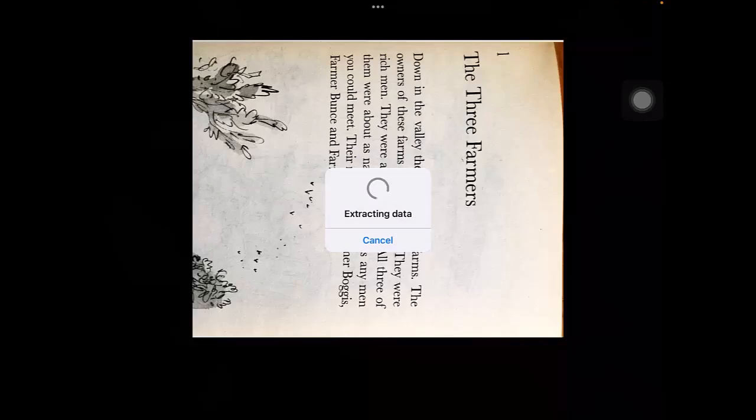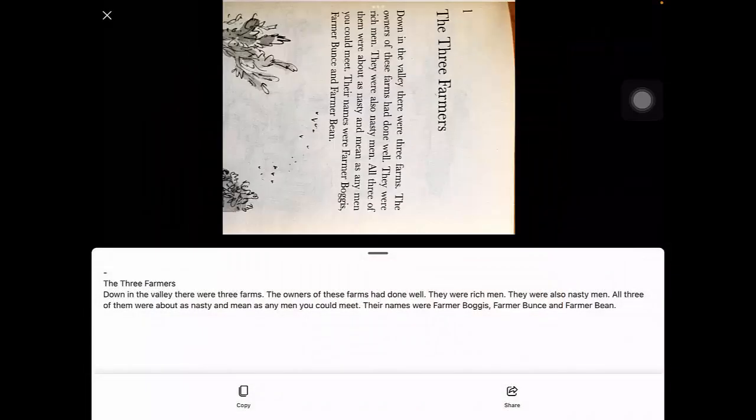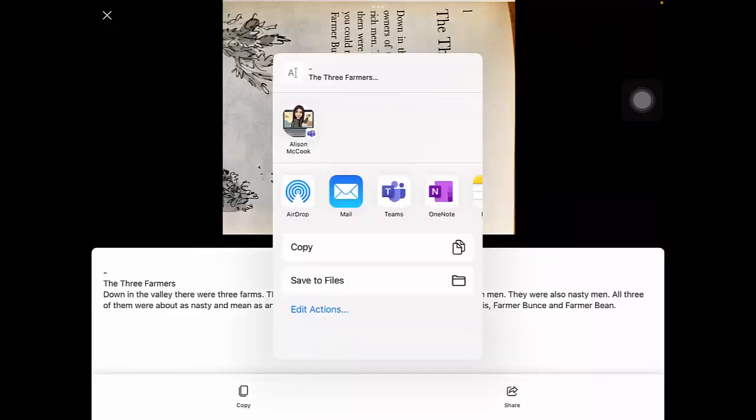It's extracting my data. And you see straight away I have the text from that picture is now down the bottom in editable form. I can copy that just to a text app on the iPad, or I can share it to somewhere else.